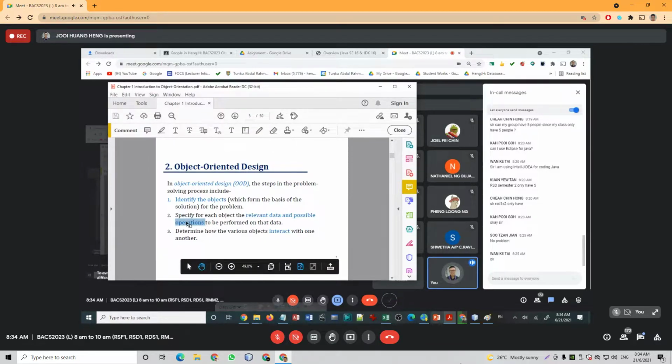Sitting for exams, doing assignments, doing practicals, all these are the operations. So these are the functions of the class. Remember, the difference between the class and the object is that the class is the template to create objects.